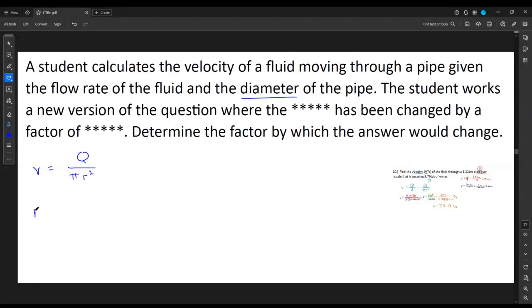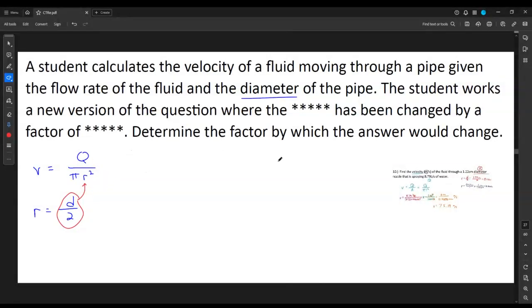We're going to have that the radius is equal to whatever the diameter was divided by 2. And then if we know what the radius is equal to, and we know where it goes inside of some other formula, then we can replace that information in here. Okay, so don't forget that that's going to get squared. And you're going to see sort of a variation on the area of a circle.